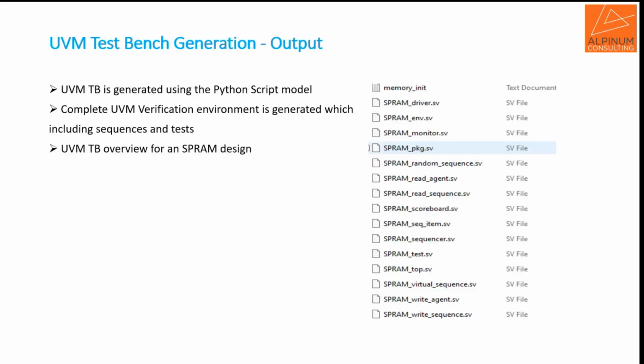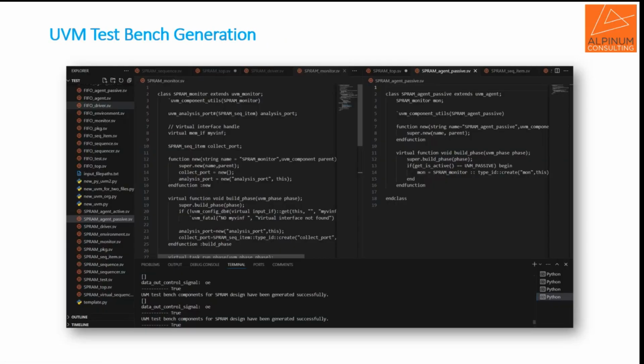So the UVM test bench output will look like this: a UVM test bench with environment and all other files that everyone knows. Here is just an example snapshot that has been taken.